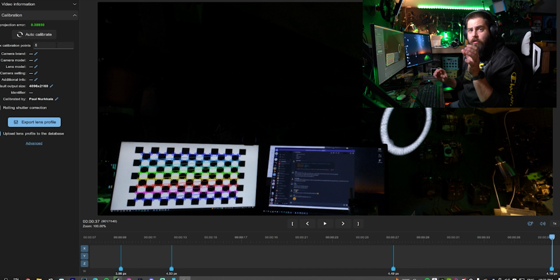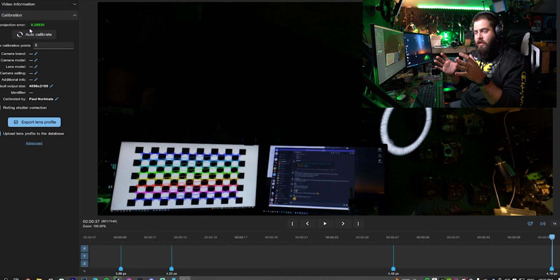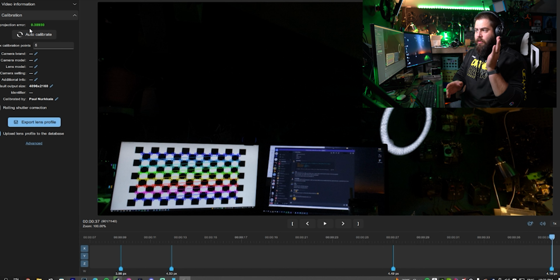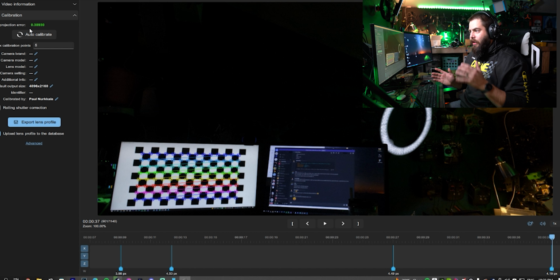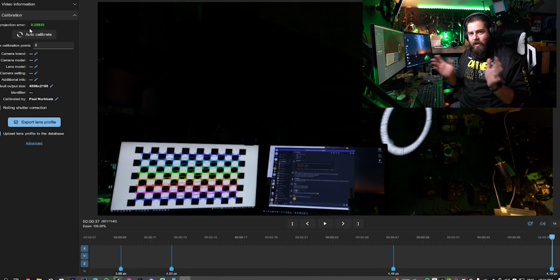The main thing that you need to look for to make sure that you have a good calibration is this reprojection error. You want your reprojection error to be somewhere between 0.1 and 1. That means you have a really good reprojection error, a really solid calibration for the lens profile that you're using. If it's somewhere between 1 and 5, it's tolerable, but you should probably go back and try again to see if you can get it down to that 0.1 to 1 range. And if it's above 5, basically don't use it. Just get rid of it.